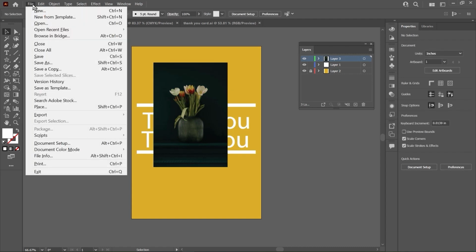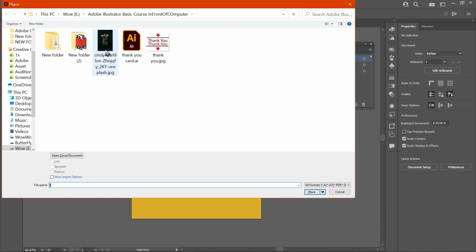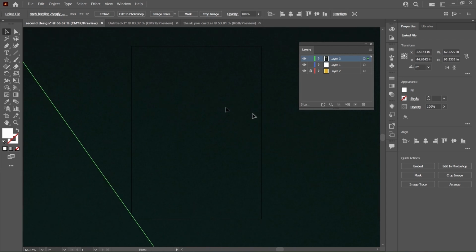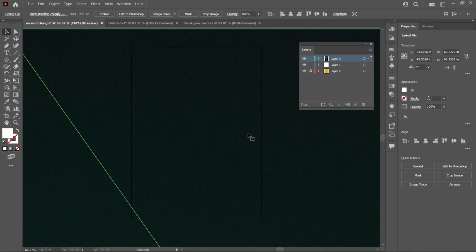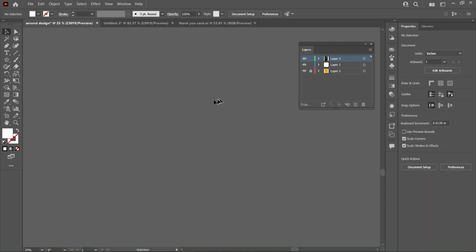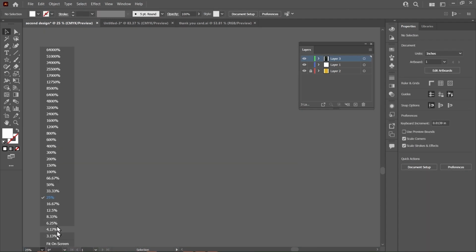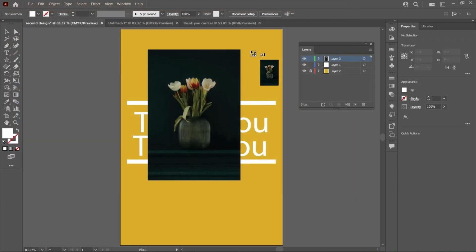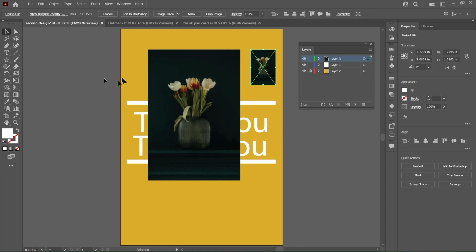We can go to File again and Place, and we can select this one again, and this time you can see this is our photo. And if I click here, now I can see this photo in full size. So if I press Ctrl minus, because this photo is so big, and this is our artboard here. So the best way, okay, we can delete it, and now we can just go here and Fit on Screen. So the best way is to go File and Place, select your image and just make the box, and okay, now it's fine. You can also change it later.